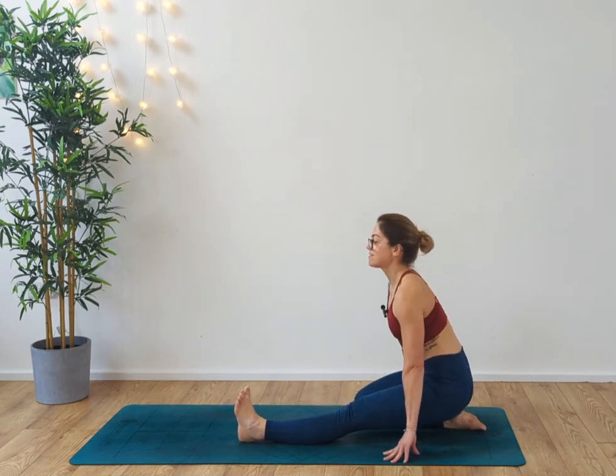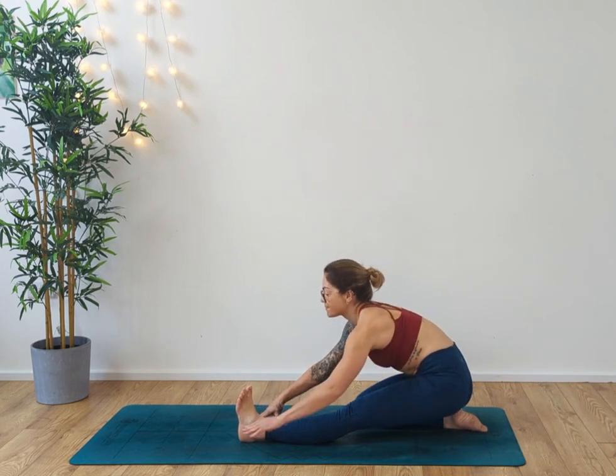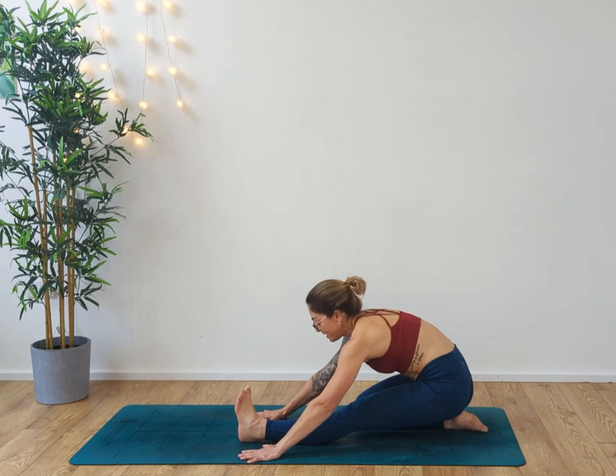Inhale, and exhale. Really work with the breath — that's going to allow you to release into the leg. Don't overextend. If you find the back of your knee feels like it's pushing down into the floor and you're naturally hypermobile, just soften the knee a little bit more than normal. Inhale, rise, step that left leg back. Now we're going to switch sides.